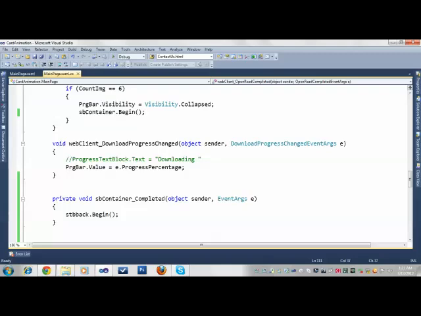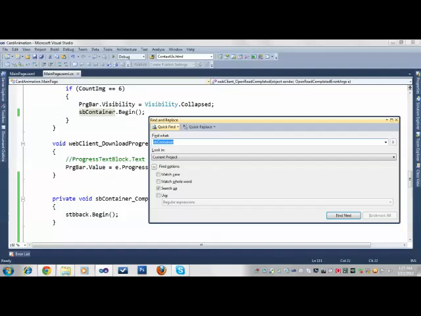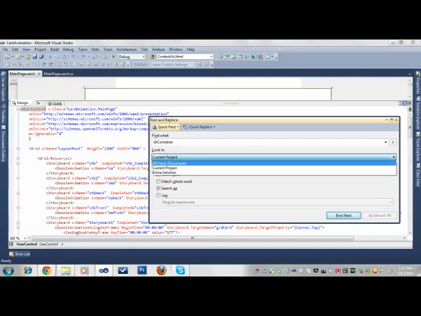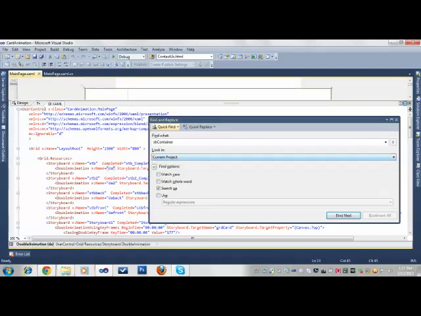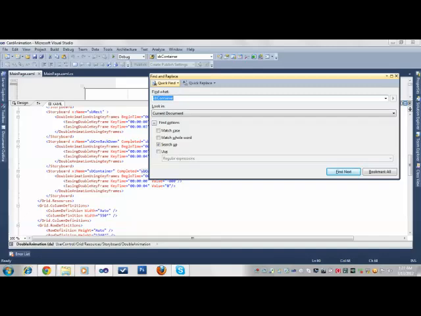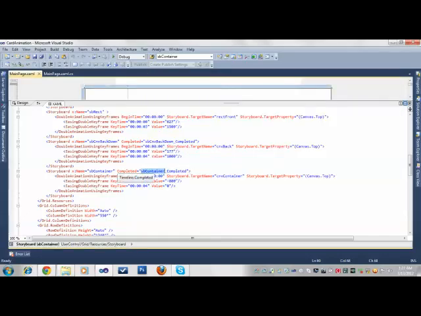SB container, we just do Control F, and we go to page.xaml, find in the current document. So here's the SB container storyboard, which contains double animations using keyframes.